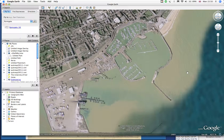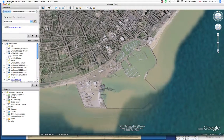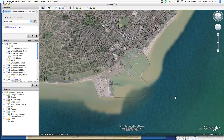However, this is where Google Earth really adds value, because it includes a number of tools which allow the student to actually compare images like this with what's actually there on the ground, and that's done by layering the image on top of the map. So I'm going to zoom out a little bit in order to give you a better idea of how I'm doing this. In order to layer this image onto this Google Earth map, we need to press the layers button. That's up here, add image overlay.